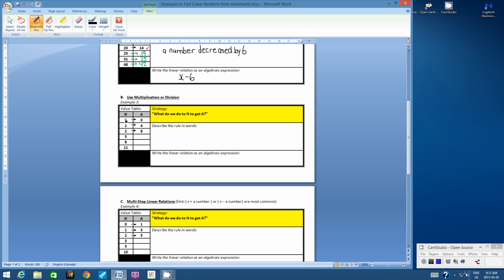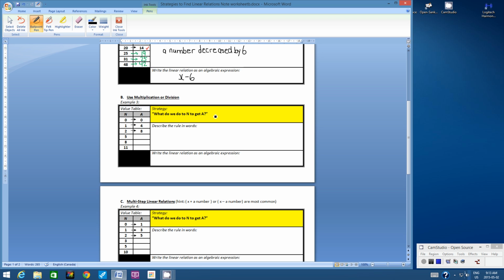All right, so let's look at the first example. We start with 0, and then we end up with 0. So this is always kind of tricky, because it could be a lot of things. So let's just jump down to the next example. What do we do to 1 to get 4? Now again, look at the section that we're in. This is a good hint here. So if you think you've got an idea, then does it work for this example? What do we do to 2 to get 8? So do you think you have a strategy?